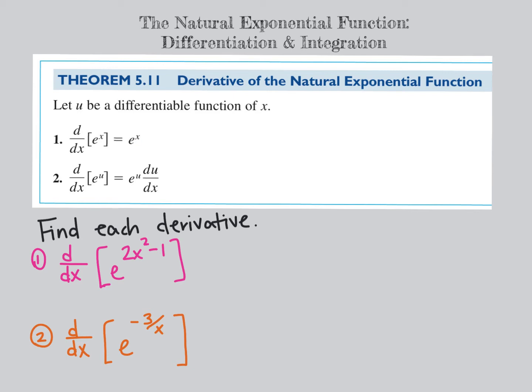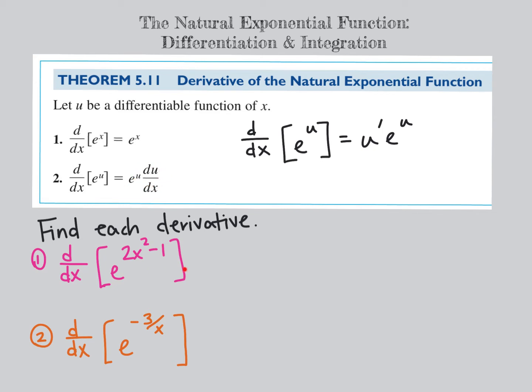But what if we have something that is not just e to the x and rather e to the, maybe, 3x or something like that? Well, if we take the derivative of e to the u, we end up getting e to the u still, but then we need to use the chain rule and multiply by the derivative of u. Another way that I learned this, actually back in high school, that I enjoyed, is if we're taking the derivative of e to the u, it's u prime times e to the u. That's simply just a different way of writing this one right here.